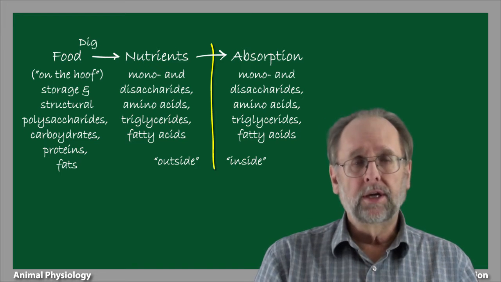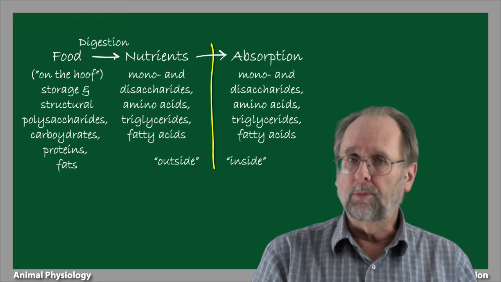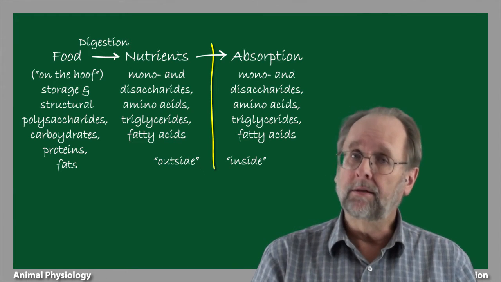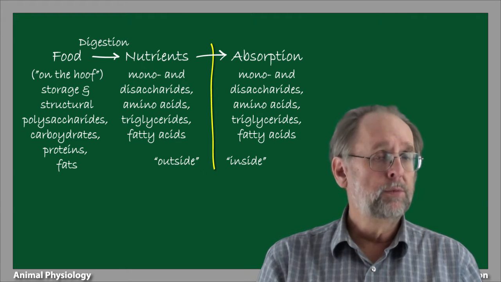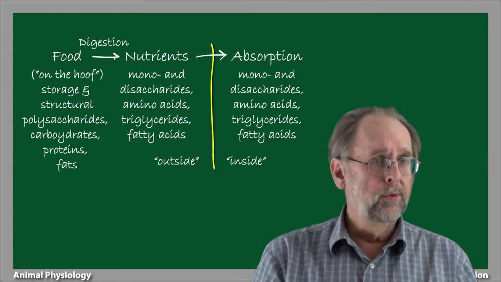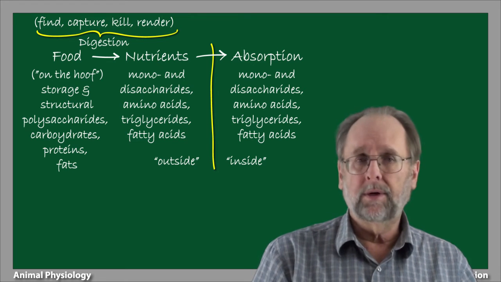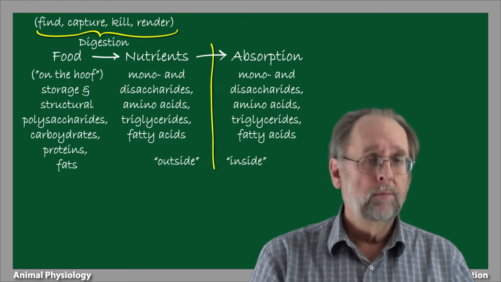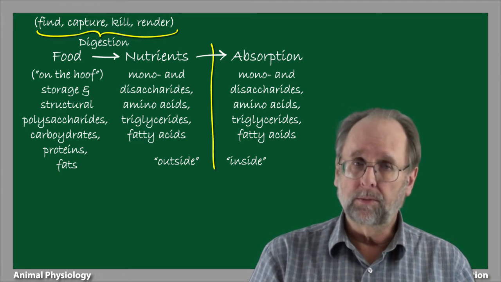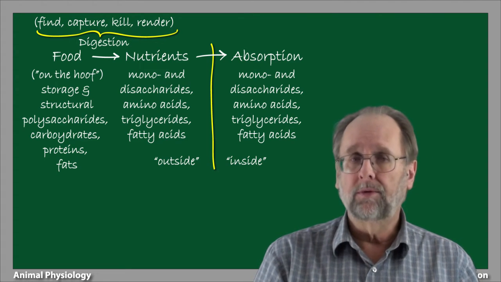The process of digestion refers properly to the conversion of food into nutrients, that is, the breakdown of the complex molecules that make up the body of the creature being eaten into nutrients that can be absorbed across the intestinal wall. We're going to take a broader view of digestion and include in it not just the chemical breakdown of carbohydrates, proteins, and fats, but also the finding, capturing, and rendering of the packages, so to speak, the organisms, in other words, that are giving up their substance to the animal that's eating them.